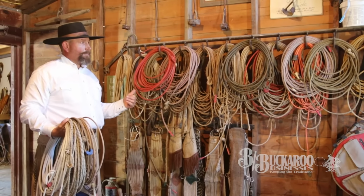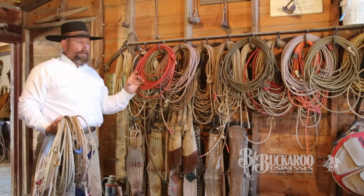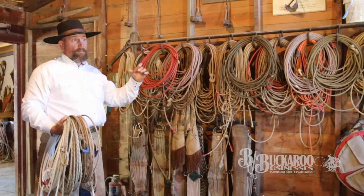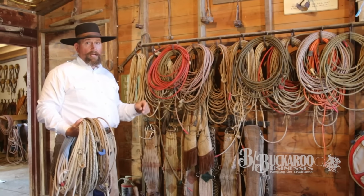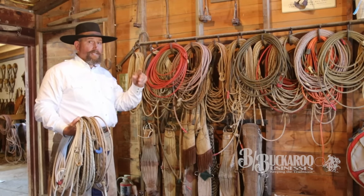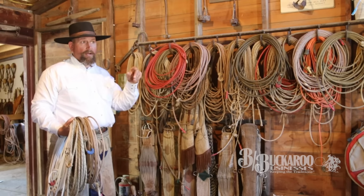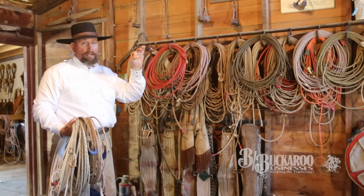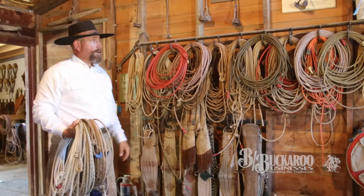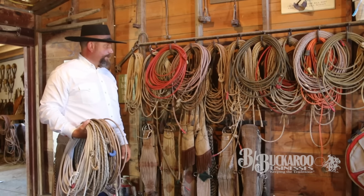I've got some metal Hondas I put on ropes in the springtime if I'm roping in real wet, snowy weather. Might have one of our Great Basin Hondas on there. The Great Basin Honda is also a great tool and method for roping horses' feet. It'll relax faster than a lot of tied Hondas, and a lot of times doesn't get bound up in a horse's mane like a tied Honda. If you rope a horse with a tied Honda, sometimes their mane can get wrapped around it and you have a hard time getting it out, especially if you're roping fresh colts. So that metal Honda I really like on a nylon rope for using around colts.